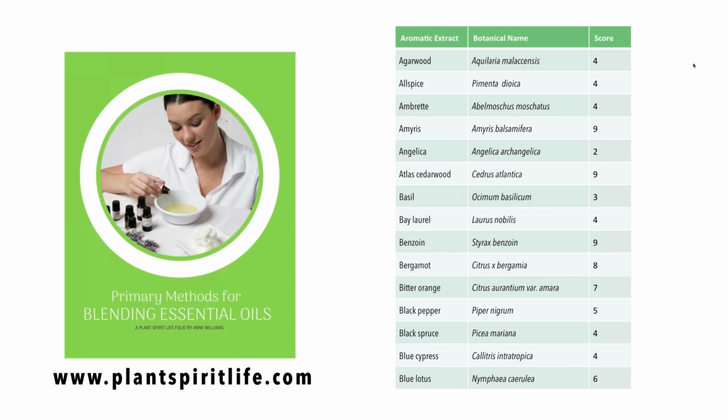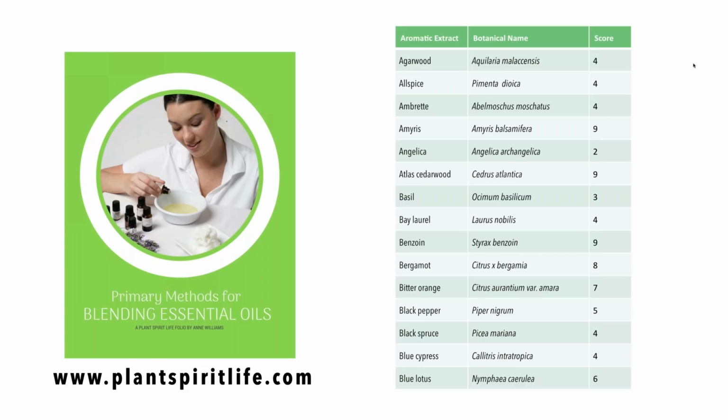But what you have there is a very long table, and it lists the intensity scores for a whole bunch of oils, even oils that you'll probably never work with because they're perfume oils, unless you really get into natural perfumery. It also provides the details for how to work with very intense aromas, which we're not going to cover right now. Working with very intense aromas can sometimes be really tricky. So if you haven't downloaded this document yet, you're going to want to open that new browser window and get it, because you're really going to want this table. This table makes everything else make sense, and there's nowhere else where you get it. You don't get it in my notes from just the PowerPoint slides.